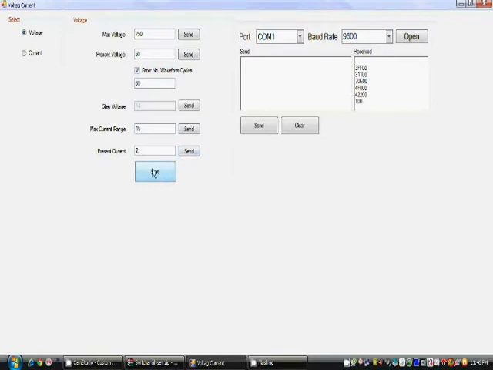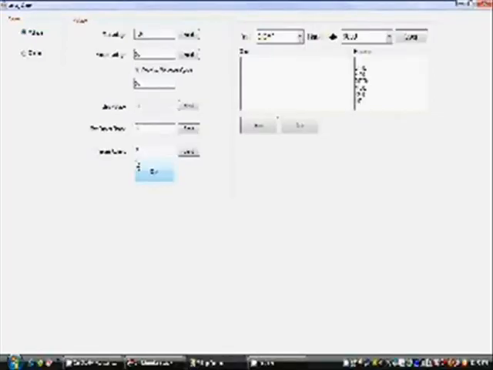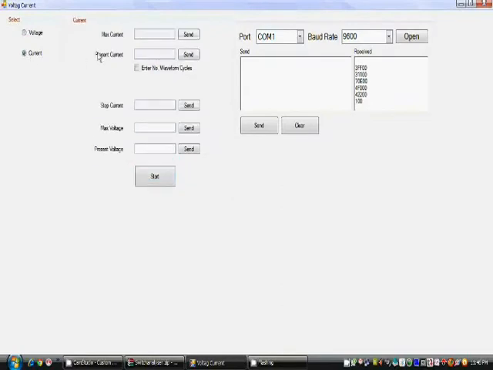And when the start button is pressed, the inputs are sent, manipulated, and then sent to the DACs to control current and voltage. Similarly, in the current mode, for example, let us say the maximum current value is maintained at 16 milliamps and we are providing a preset value in the GUI, as we explained before, as 1 milliamp. So from 1 milliamp to 16 milliamps it is varied in steps.